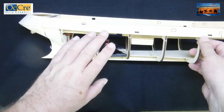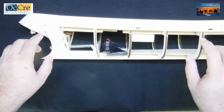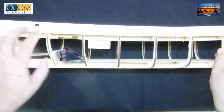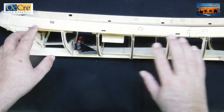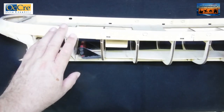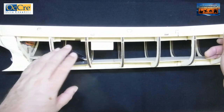I also made my steps different from the instructions, because the first plank has to be placed under the bulwarks, and if you can see that, that's not a complete straight line, so you cannot install the first plank directly under the bulwark. And if you don't place the first plank exactly, you will later have problems installing the bulwarks. So that's why I first installed the bulwarks, planked the stern elevation, and now I'm going to install the planks.